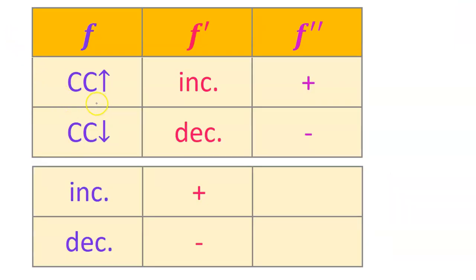Here's a chart summarizing the key relationships between the graphs of the original function f compared with f prime and f double prime. Make sure you have this information memorized. If I were you, I would write this chart very quickly at the beginning of your next quiz or test in the margin.